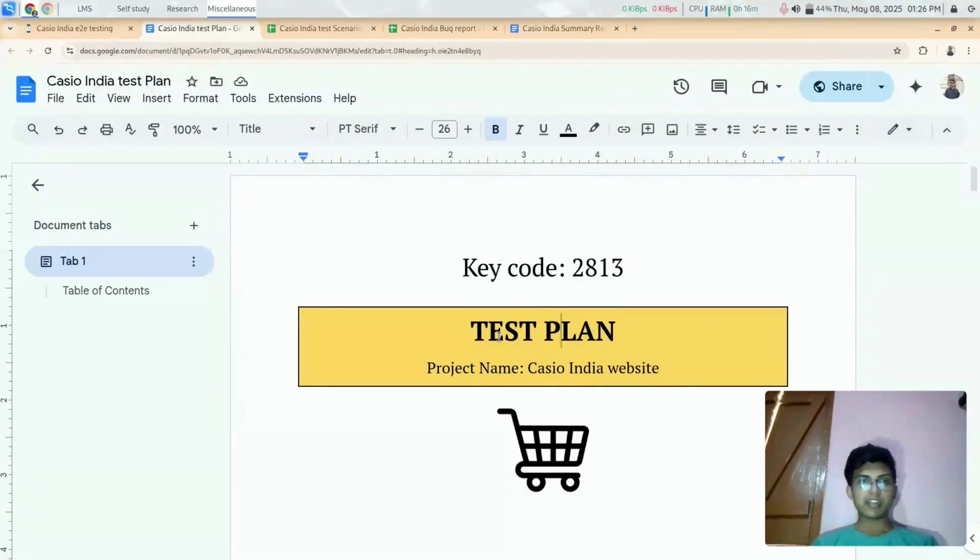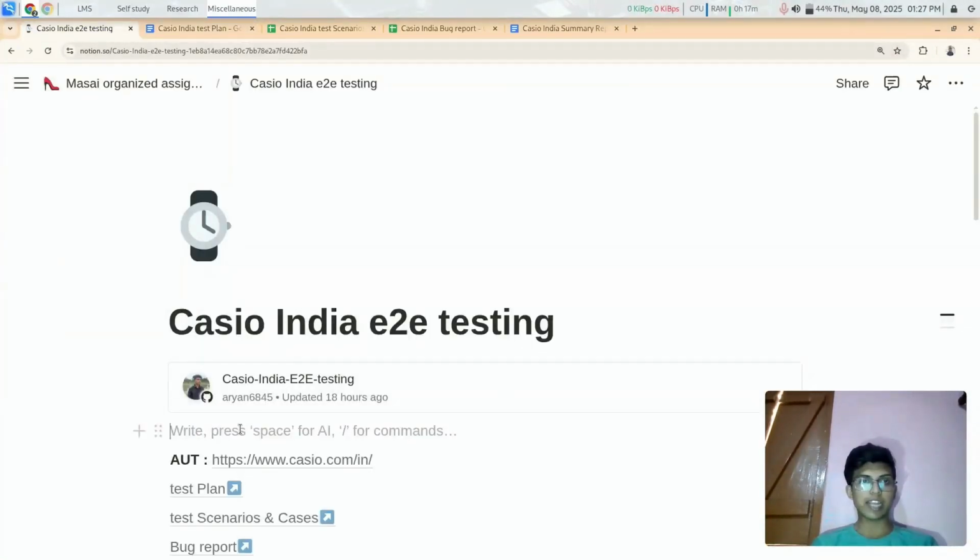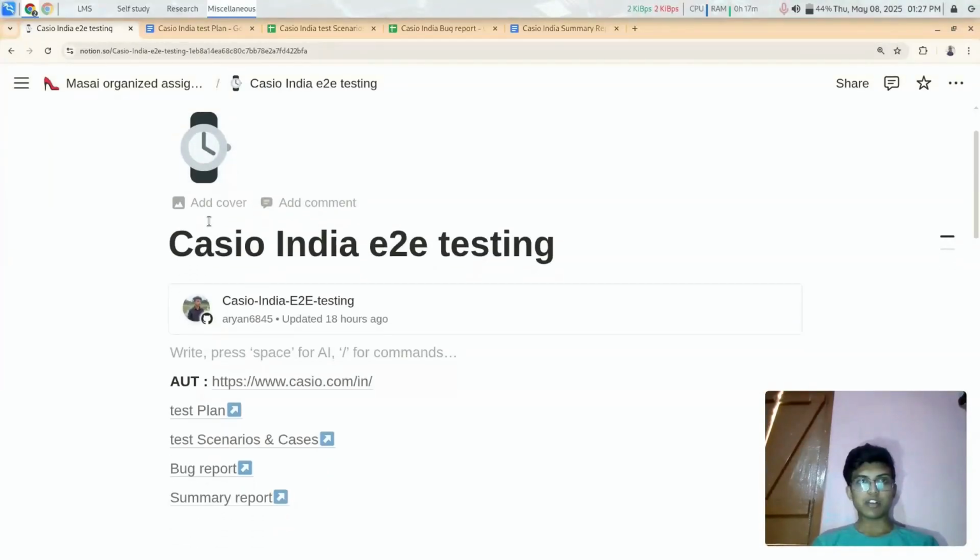This test plan and other terminologies were explained in my previous video, so you can reference it from there if you are finding some difficulties regarding some terminologies like software testing, automation testing, Java, Maven, and other. So I recommend you guys to please watch that video first and then move on to this video. You will only be able to understand some technical concepts after it.